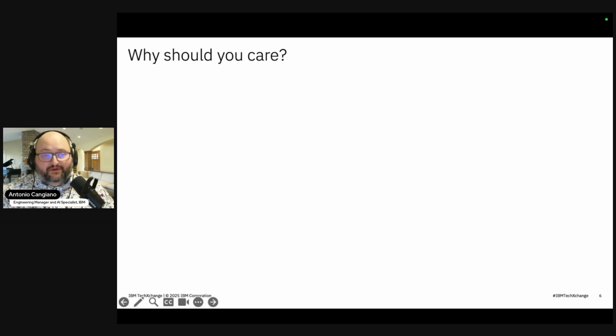So why should you care about prompt engineering at all? The first point is, as I mentioned, it's basically having access to all this AI potential. So AI can do amazing things, and it will only get better in the future. And if you know how to interact with these AI systems and maximize what you get out of them, you'll be ahead of the curve.